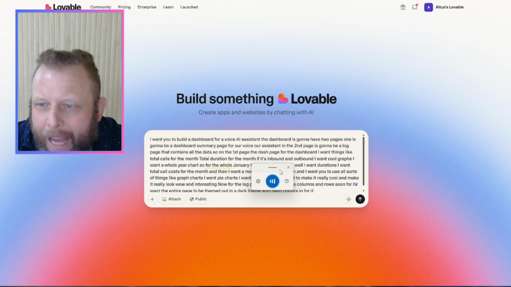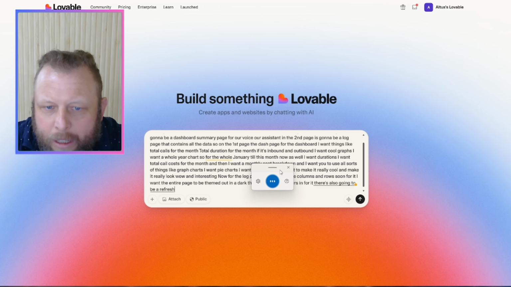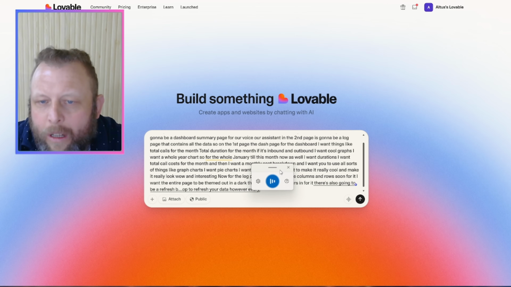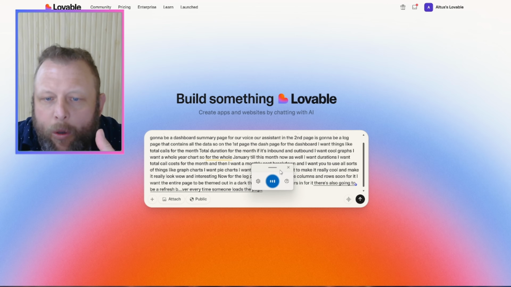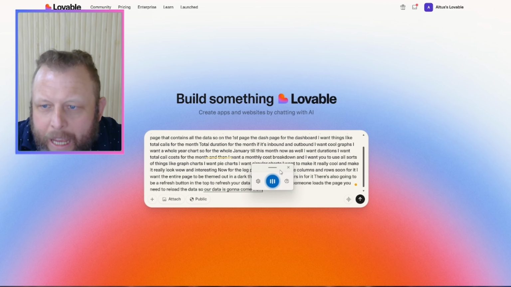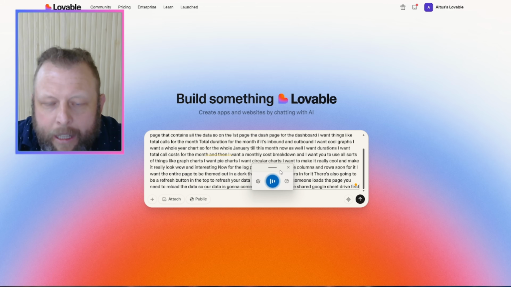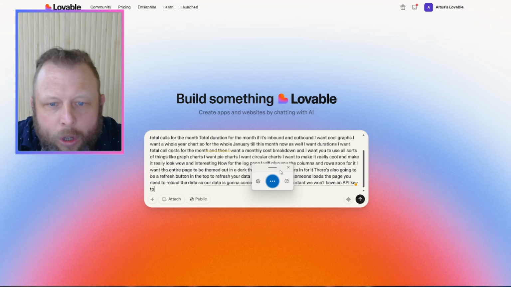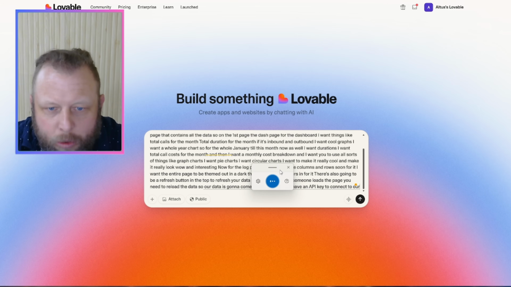There's also going to be a refresh button in the top to refresh your data. However, every time someone loads the page, you need to reload the data. So our data is going to come from a Google Sheet. I will give you the shared Google Sheet drive first. This is important. We won't have an API key to connect to our Google Sheet straight away.